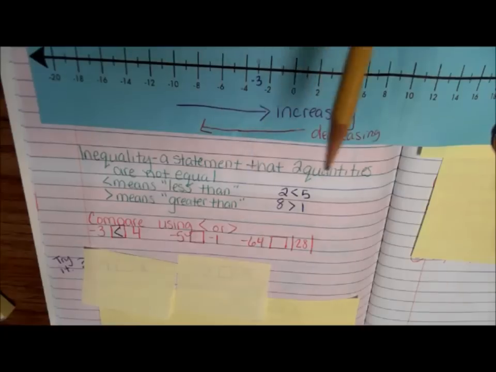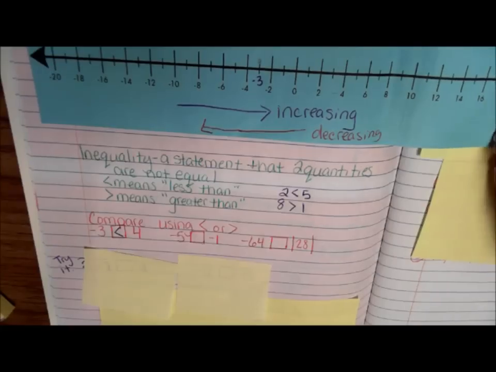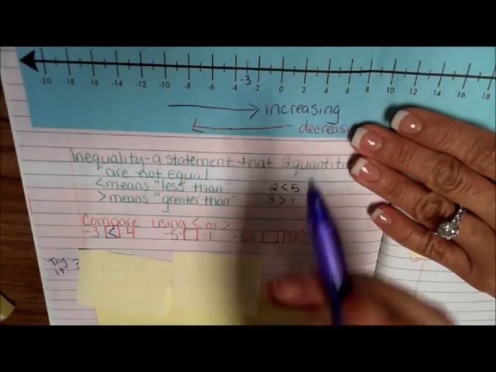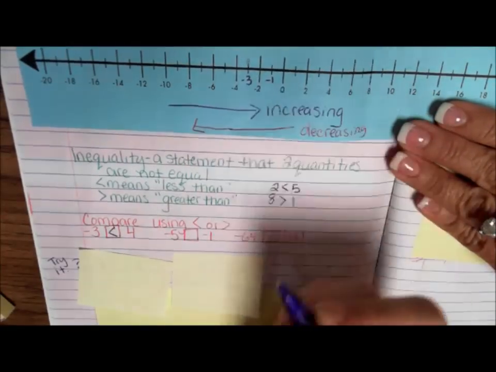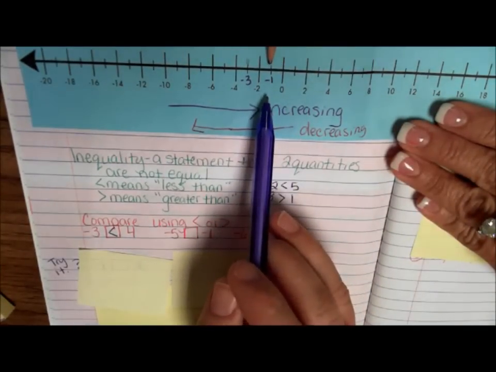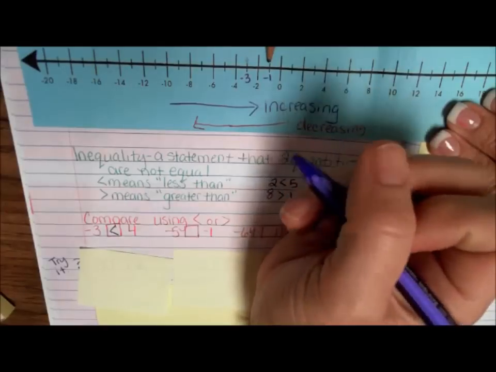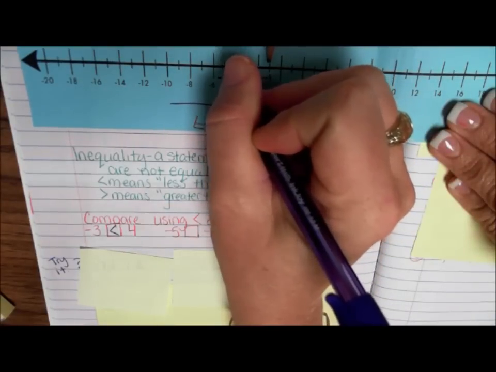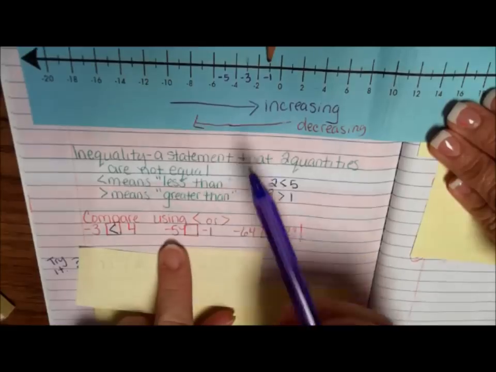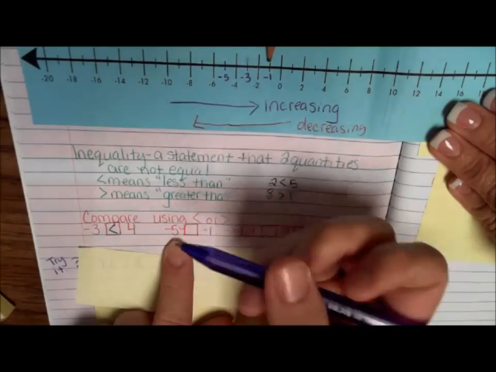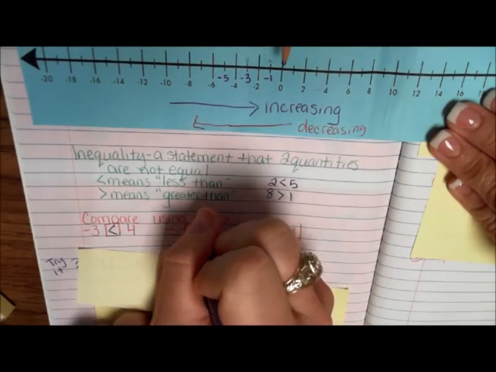Absolutely. But now the second example that we're looking at, -5 and -1, those are both negative. So again, let's find that on my number line. Oh, again, look, I don't see a -1. So that -1 is going to go right here, in between 0 and -2. So again, I'm going to hold that little pencil there so we see that spot. And -5 is going to fall between, just like 5 falls between 4 and 6, -5 is going to fall between -4 and -6. So I've got -5 is to the left of that -1. So -5 is less than -1. That's right. It is smaller than -1.